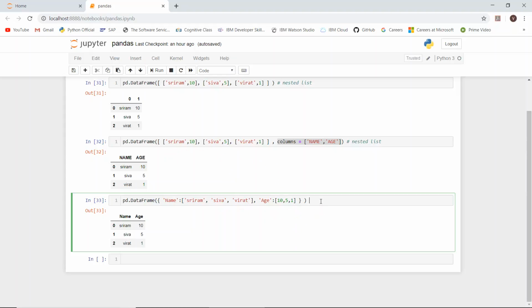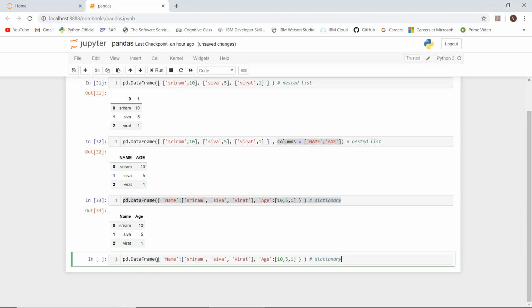One more thing here: you are seeing 0, 1, 2, these are all default row labels. So what if we don't want the default 0, 1, 2 and we need to pass custom row labels?